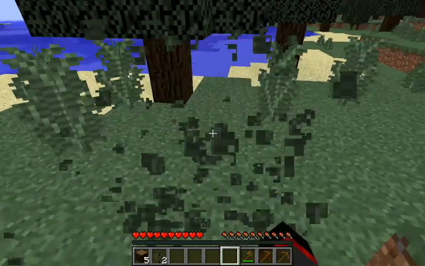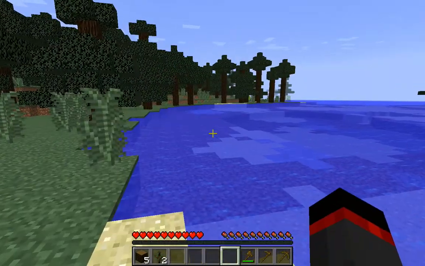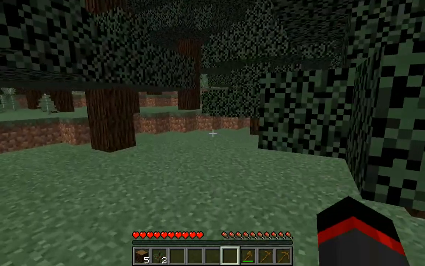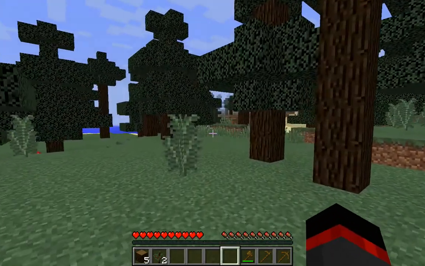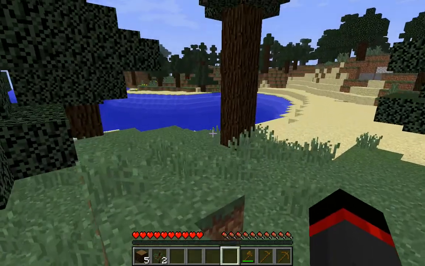Ooh, look at that. It goes into like a little flower mode for a minute there. Those are ferns over there. This is all ferns. I need grass. I need grass, everybody. This ain't good, because I have no sustainable source of food yet. Ooh, what's over here? Chickens!